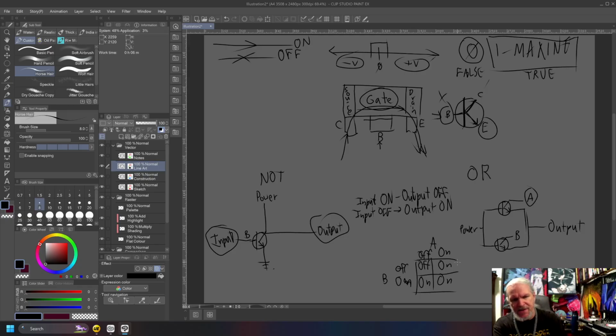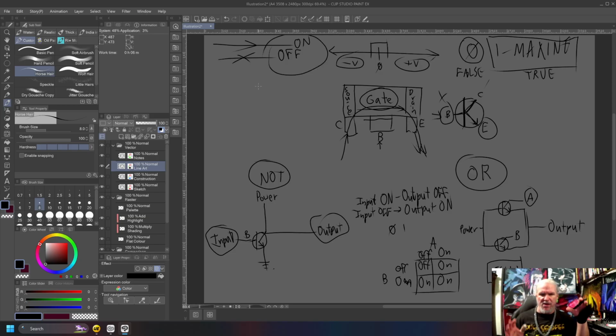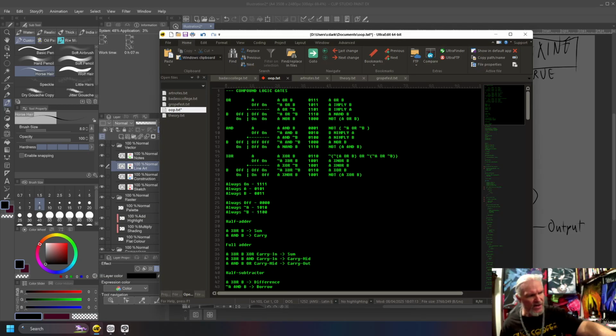And we typically read this in a series of zeros and ones. We use 0 for off and 1 for on. So the way that we would write this in a compact binary number representation is 0, 1, 1, 1. Now, I've mentioned this before on previous videos, but the important thing to get here is that using just these two operations, NOT and OR, and the concept of a signal that can be on and off, we can derive all of the functionality of a computer. And I'm going to demonstrate that by going to what we call compound logic gates.